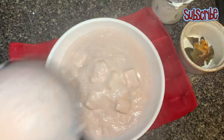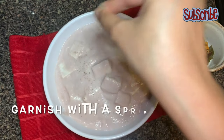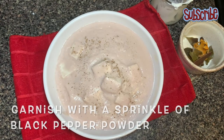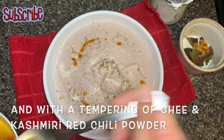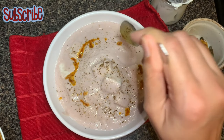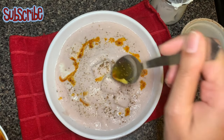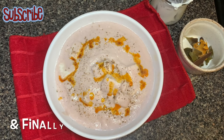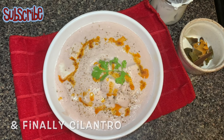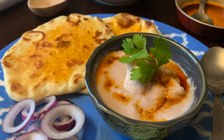Garnishing is really important because that will take this recipe to another level. I've sprinkled some black pepper, and I've heated a teaspoon of ghee with red Kashmiri chili powder and I'm going to drizzle it on top. See how gorgeous this recipe is looking! I'm gonna add a touch of cilantro. Here you have your Malai Paneer — enjoy! Until next time, take care. Bye bye, keep watching Salt and Sugar Saga.